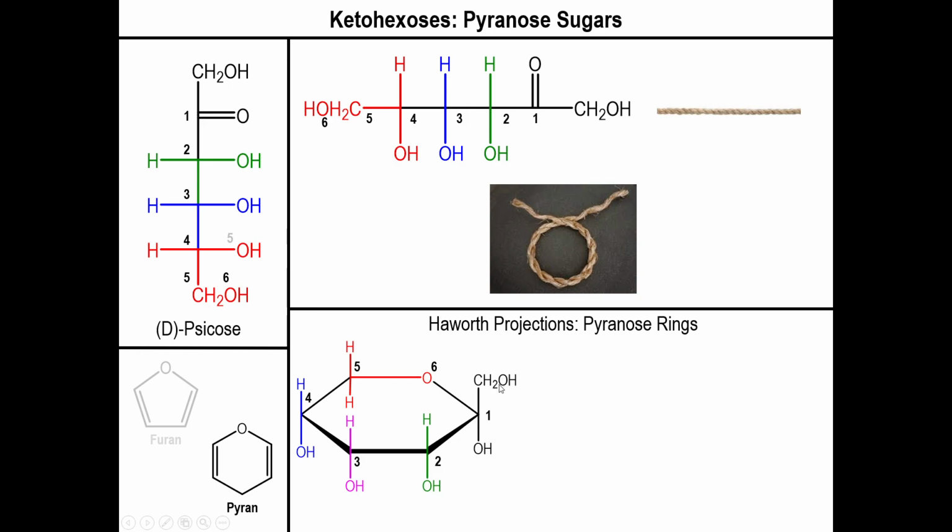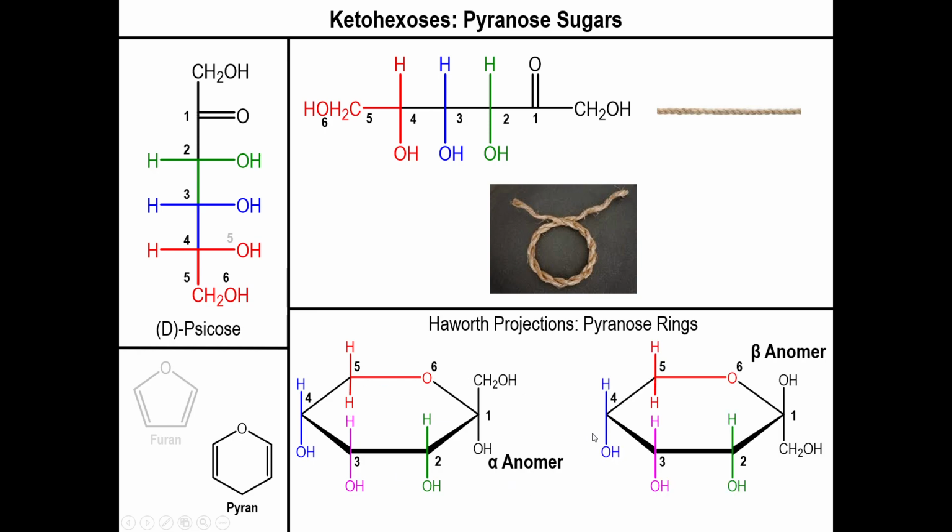And so you can draw it so that the OH ends up pointing down and the CH2OH points up. This will still be considered the alpha anomer because the OH functionality happens to be pointing down in this structure. If we draw the same ring again, but for position 1 we swap the order, so now OH is pointing up and CH2OH is pointing down, well, now we have the beta anomer, right?